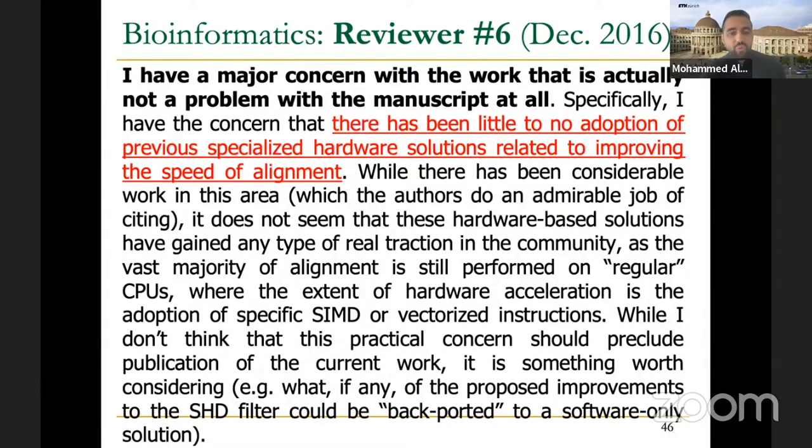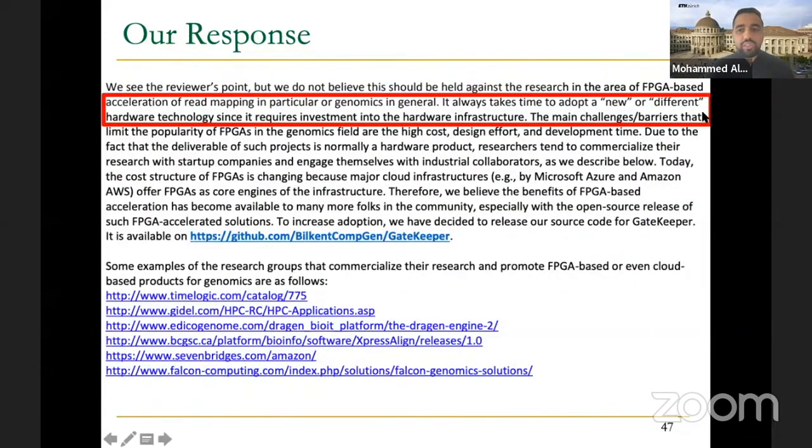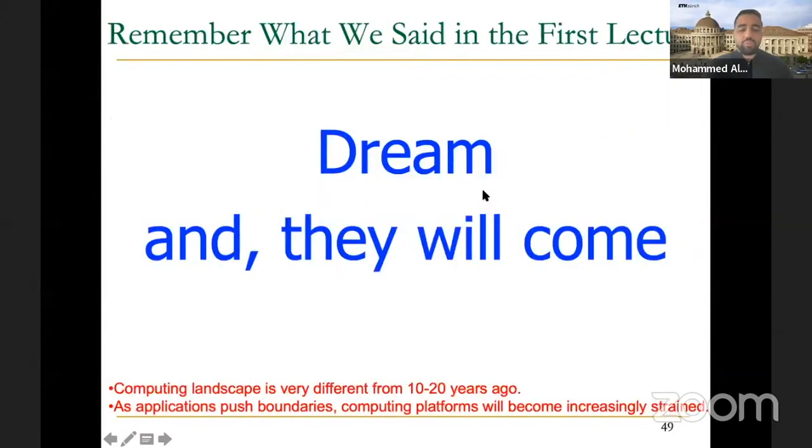And mostly these hardware accelerators had not been used until that time, 2016, for improving the speed of alignment. So he said, while there has been considerable work in this area, it doesn't seem that these hardware-based solutions have gained any type of real traction in the community. So we answered with a very long answer and provided examples, but what was important in our answer, we said it always takes time to adopt new or different hardware technologies since it requires investment into hardware infrastructure. So it always takes time to adopt something new, especially when we talk about hardware.